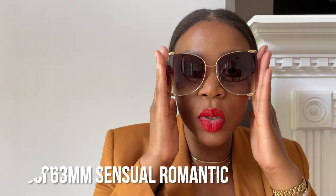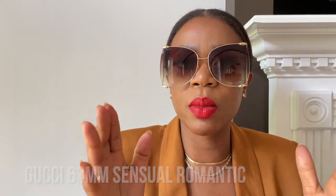My last gold metal sunglasses are these Gucci oversized — I believe they're 63 millimeters, they're huge. Funny thing: when I was a kid my mother had a pair just like this, and it wasn't until last year trying them on for a photo shoot that I realized I'm wearing the same glasses I made fun of my mother for. Right before the pandemic I bought them after seeing a friend wearing them. I love these for photo shoots — they're real stunners. They feature gold pearls and little Gucci details.